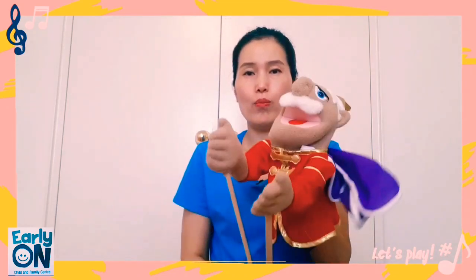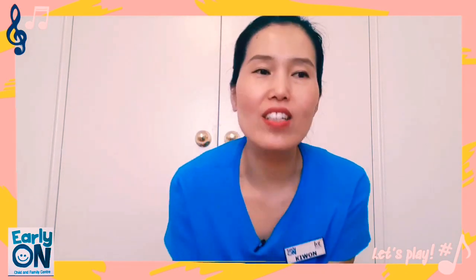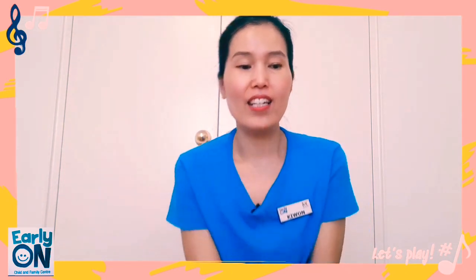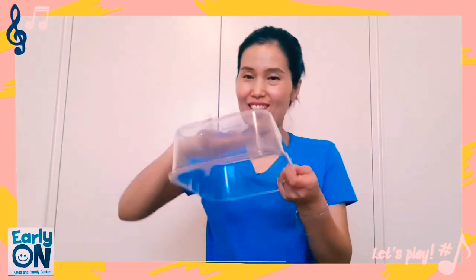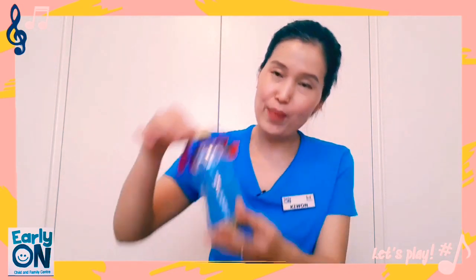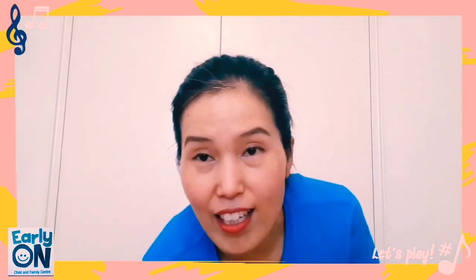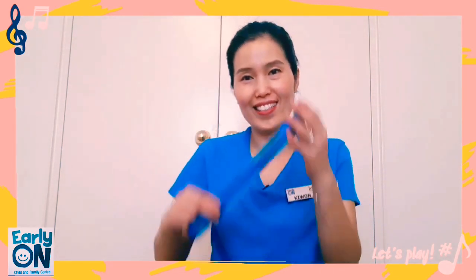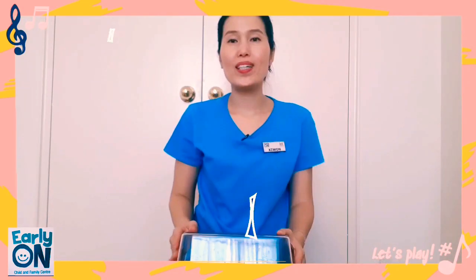Now we are going to play musical instruments. Musical instruments? I don't have any at home. That's okay. We can look around our house and try to find something like drums, like this. And shakers. I made shakers with an empty bottle. And you can find the guitar like this. You can just find any long object. We can play like this.